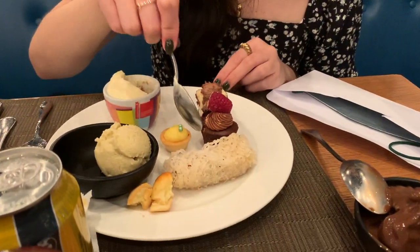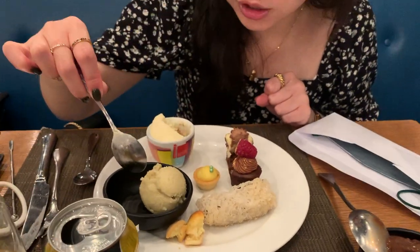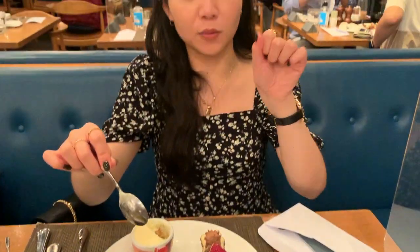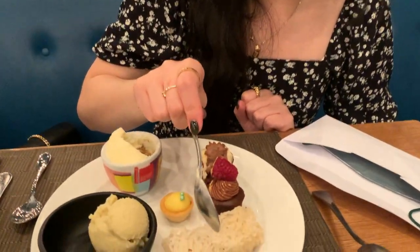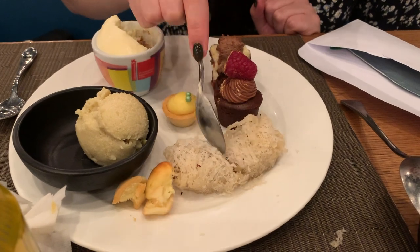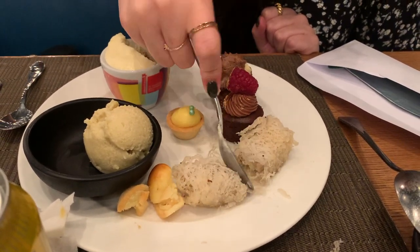We're gonna cut into it first. So this is a durian spring roll. And they said to eat this with the durian ice cream. This is the homemade ice cream. But they also have one that comes out the front. Break into this first. I don't actually like durian. Aunt's never had it before. So we'll see what happens.